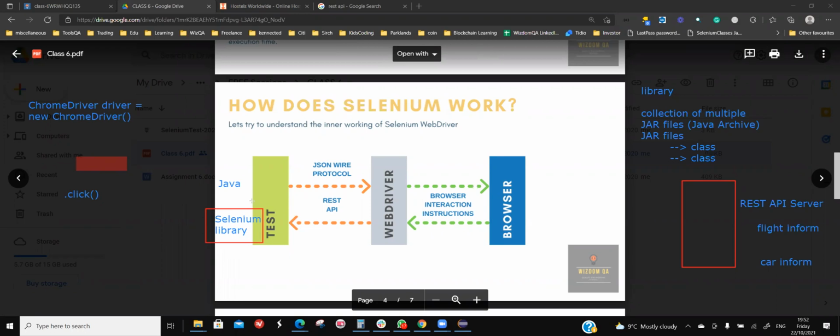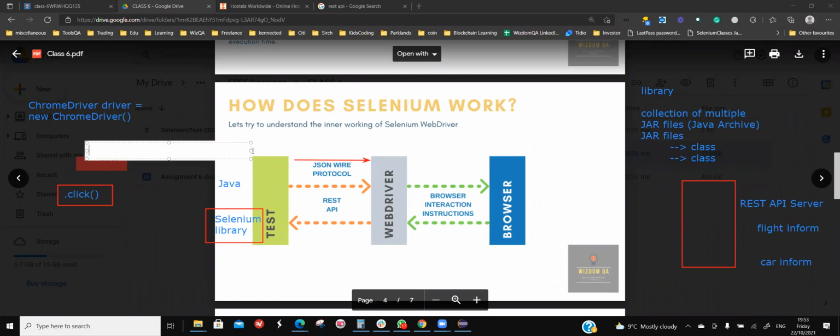The Selenium library is giving you access to the method called .click. When you call this method called .click, it is firing a request. It is firing a request to what? It is firing a request to the WebDriver REST API server, saying that I want to perform a click on a particular button which has a certain locator.